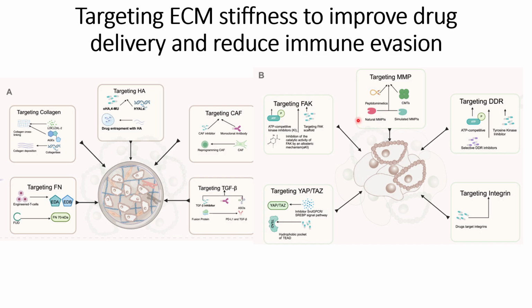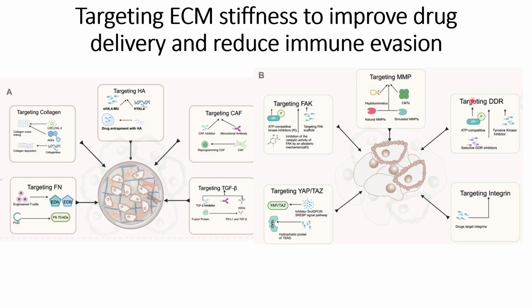Another target is the MMPs, matrix metalloproteases, and they can be targeted using peptidomimetics or CMT. What it does is prevent the EMT. The role of MMPs is to help the tumor cells toward proliferation by cleaving the ECM components surrounding the tumors in the direction of movement. By targeting MMPs, it will prevent the EMT transition or migration of these tumor cells.